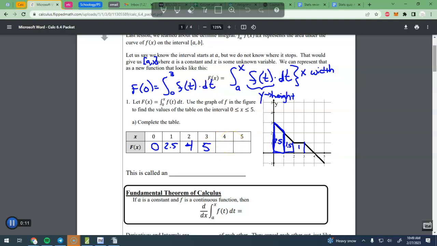And then if I go all the way over to 5, now this is a 0.5. But what is this? That's a negative 0.5. So we've got 2.5. When I go to here now, I've got 4. Now I've got 5. Now I've got 5.5. And now I'm back to 5 because I got to subtract that 0.5.